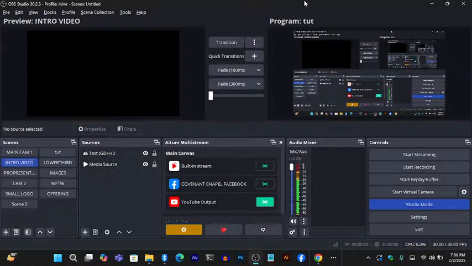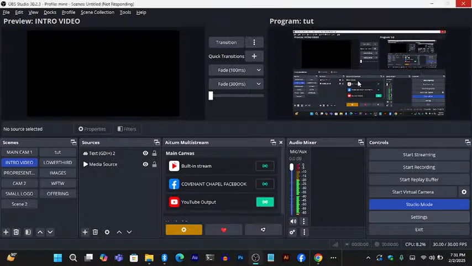So now let's get started. We've added our input, we've added the camera, images, and everything we want to add. The next step is now to stream. By default, if you don't have this to stream on OBS, you just have to come to the settings and click on settings. Let's wait for it to load.